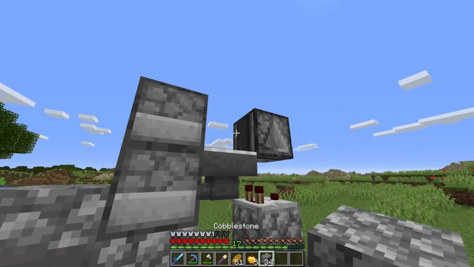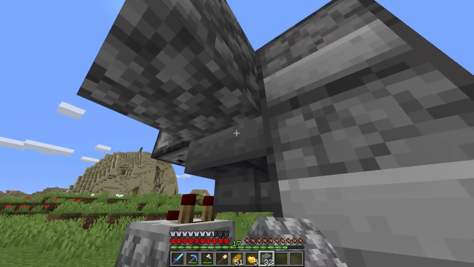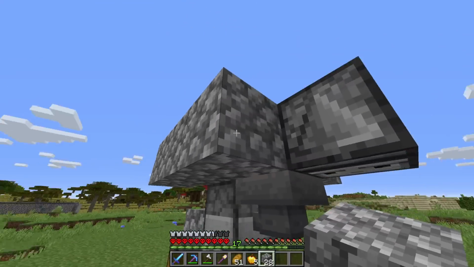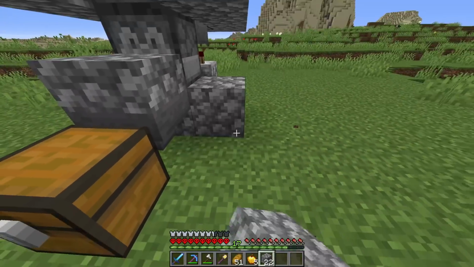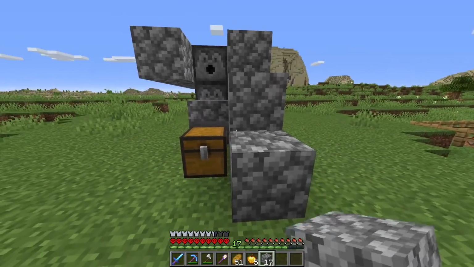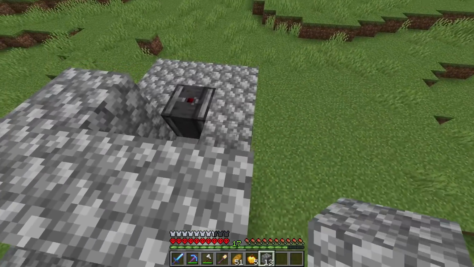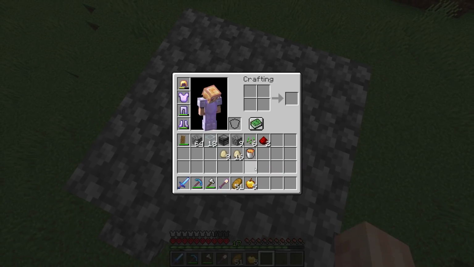Okay, so next what we're gonna do is create a little hole around this carpeted hopper here. Let's just place some blocks here so we have them. We pretty much have to create a little chamber, and this is where our chickens are going to go into. So I'm gonna make myself a little staircase here. Let's just create ourselves, again, the little hole, and right inside here is where our chickens will be.